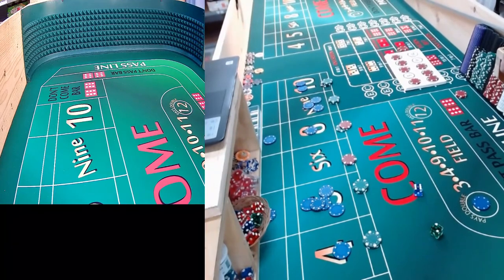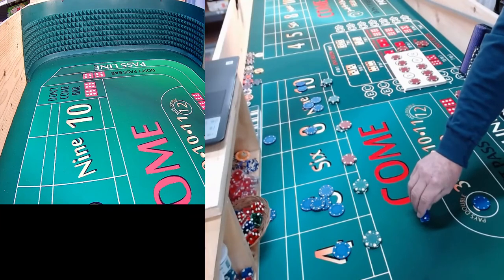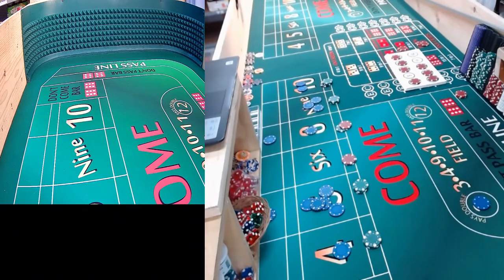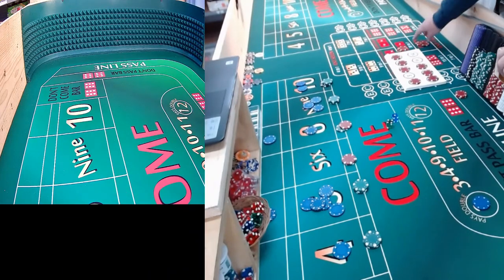Come out, roll. We got to go ahead and get the $8 on the horn bet. 2 change. Alrighty. 3-2-3-6. Come out, roll. Dice out. And we have a 1-4-5. Horn bet's down. 5 will be our new point.